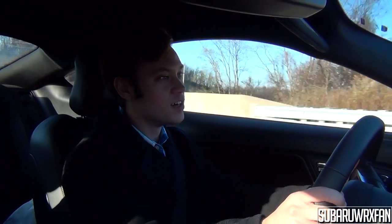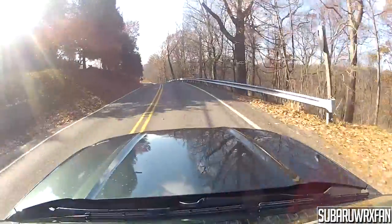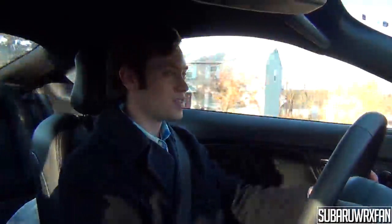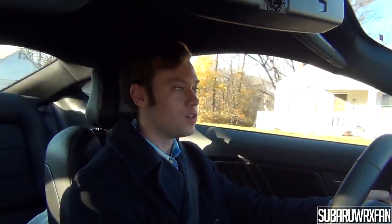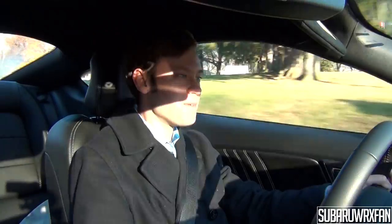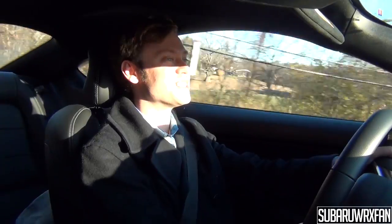I have no complaints about this engine. I know people will say it's not the GT, it's not the V8, but trust me — if you drive one you won't be disappointed with the power. It's way more than I can safely use on the streets. The GT will sound nicer, but with some aftermarket exhaust this could sound really awesome. Even stock they did a great job tuning the engine sound — it almost sounds like a GT for a little turbo four-cylinder. It really does sound good and I have no complaints about the stock sound.